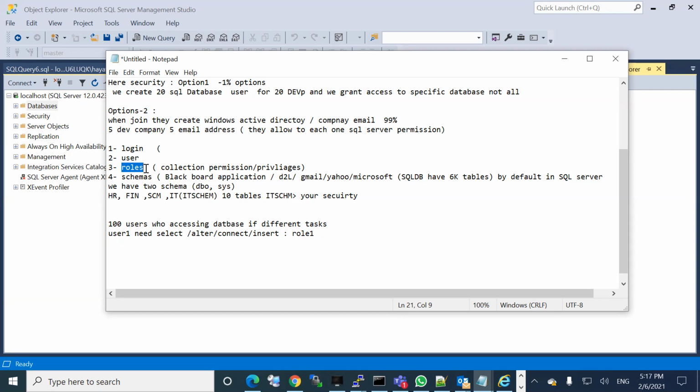So it is easy to create one role and bind all the permissions which are required for users day to day. We create one custom role and can assign it to any user based on requirement, with the same privileges and the same permissions, right? Do you have any questions?